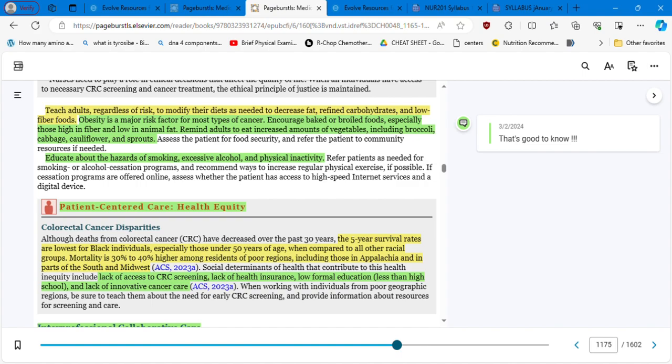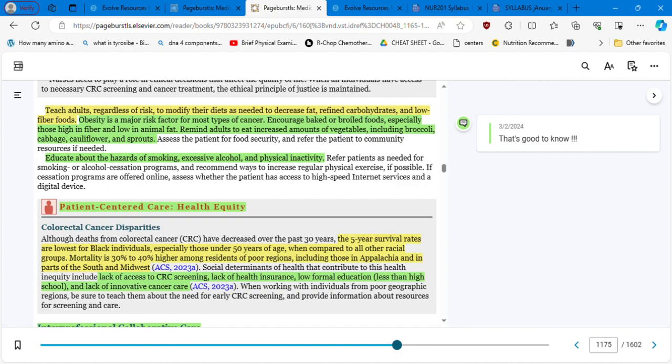Anti-cancer, anti-aging vegetables, right? Antioxidant. Okay. Broccoli, cabbage, cauliflower, and sprouts. I understand that previously, in intestinal obstruction, I mentioned to avoid broccoli, cabbage, cauliflower, and sprouts because during obstruction these vegetables are going to cause gas, okay? For that particular intestinal obstruction, we are going to avoid this one. For prevention of colon cancer, even during treatment, the benefits of broccoli, cabbage, cauliflower, and sprouts are very well known.